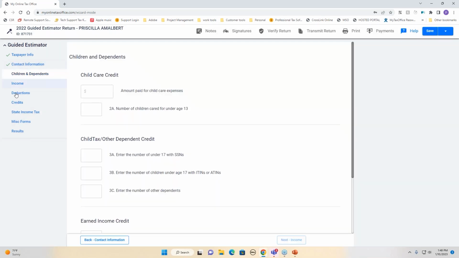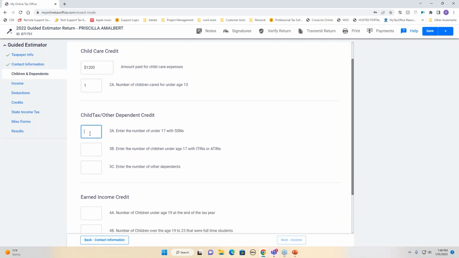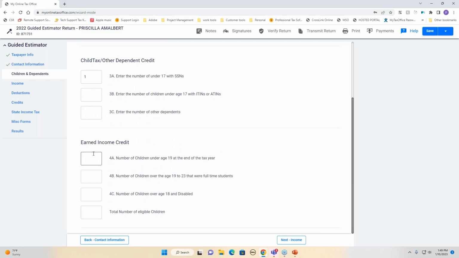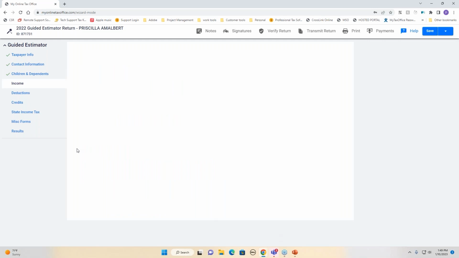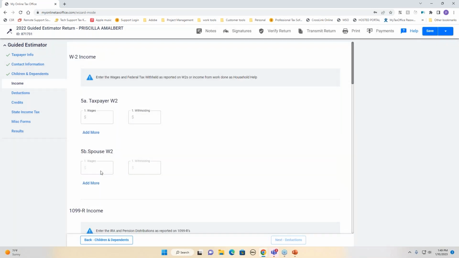And now you're seeing you're getting the green check marks here. So this is what I mean by adding in data versus filling out the complete form. So for my dependents, how much did they pay in daycare expenses? For how many children? Child tax credit, enter number of dependents under 17 with an SSN. Okay, so this is where you would enter in that information, and then what it does is at the end of this, it's going to build the forms for you.